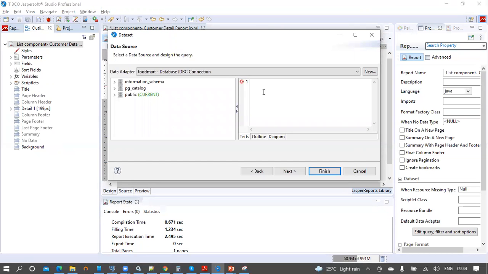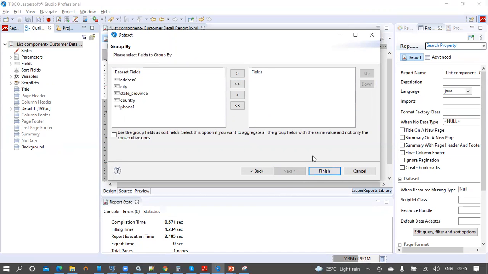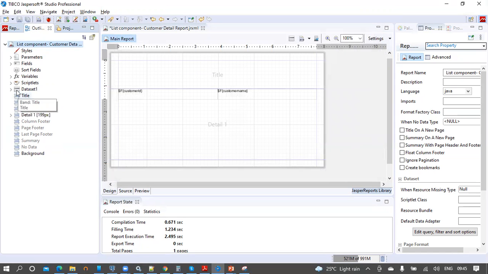So we are going to pass a parameter for customer ID to make the data consistent with the main data set query. Let's take all the fields and click on next, and let's skip group by and click on finish. Now we have a data set created for the details of the customer name.